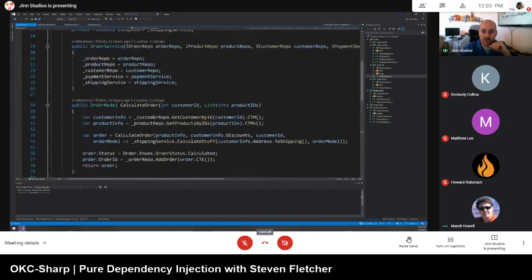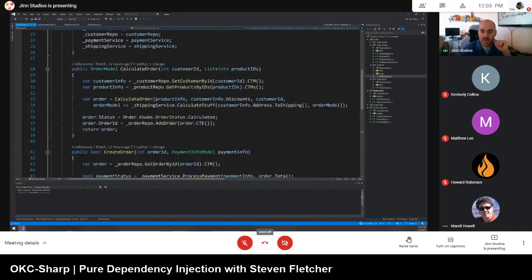So let's go ahead and walk through how simple this is now. I'm saying get customer by ID still, just an assignment. Get products by ID, just an assignment. I'm saying calculate order. Now calculate order is very interesting all of a sudden, because it takes in the product info, the discounts, the customer ID, but it also takes in a function.